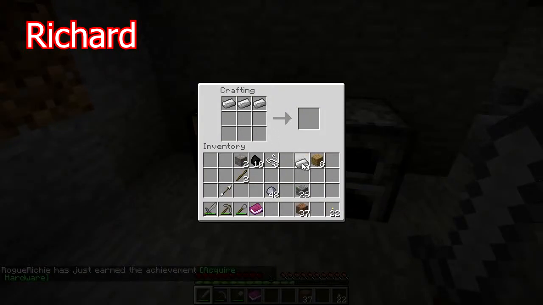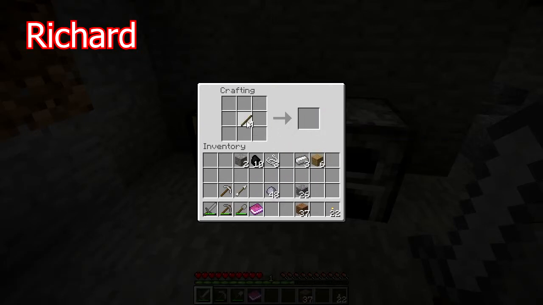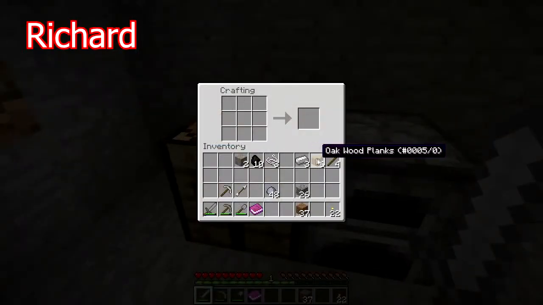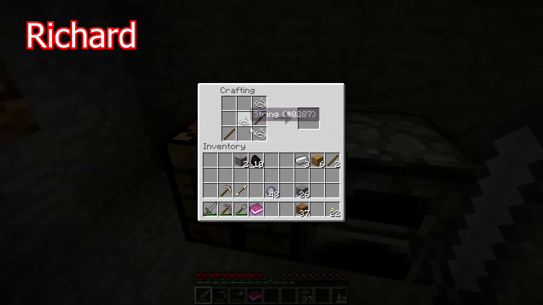Just having a quick look. There's lava. Oh, slightly laggy. This is where I can't remember how to build a fishing rod, isn't it? This is how the masters don't build fishing rods. There we go.